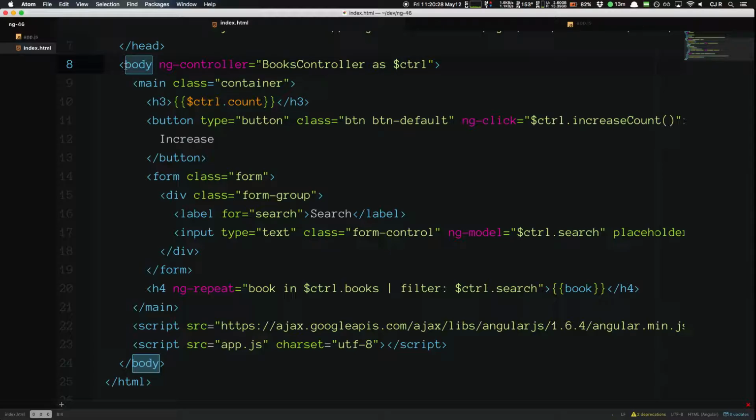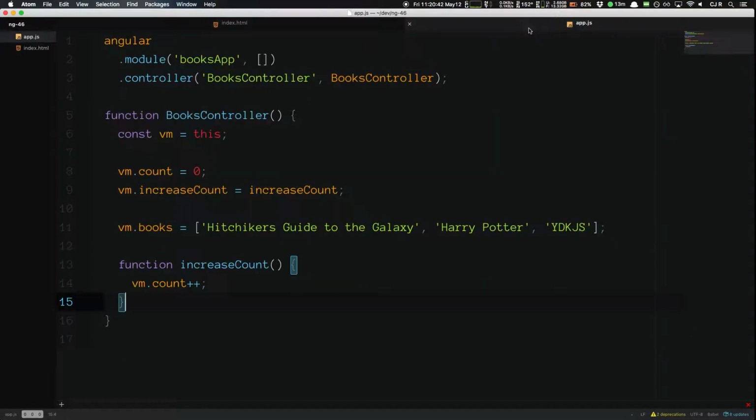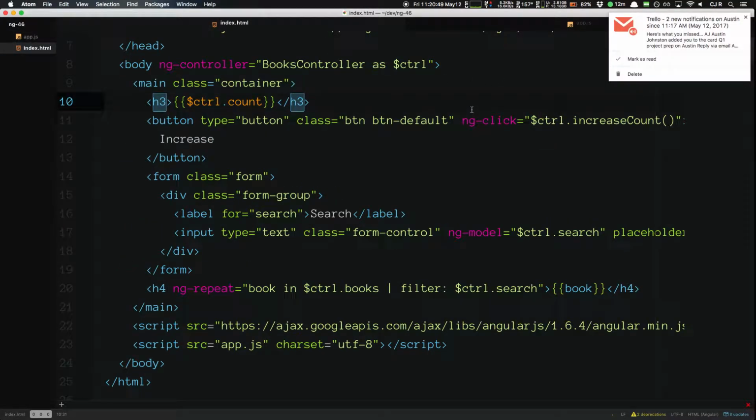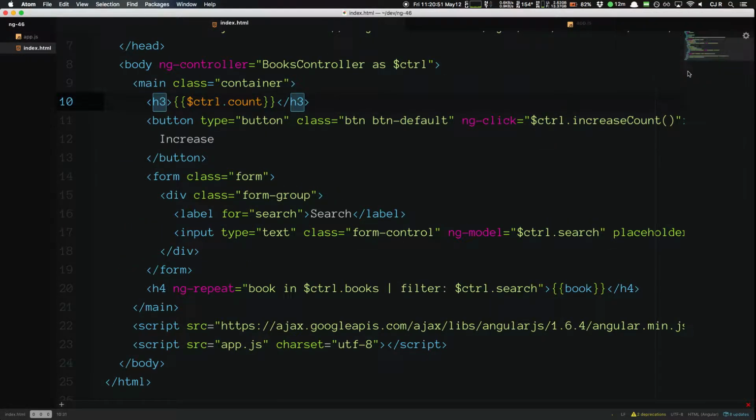You're going to have a controller for every page that gets rotated in and out. And we've defined it as the $control, and that's why when we're making those function calls, we're using that, right? $control.count. Exactly. And you can one-to-one say $control in the HTML is equal to VM in the controller. So VM.increaseCount is the same thing as $control.increaseCount. Yes. Kind of on Michelle's question, you just said we'll have different controllers for different parts of the site. Will those be in different files, or just different functions within that?